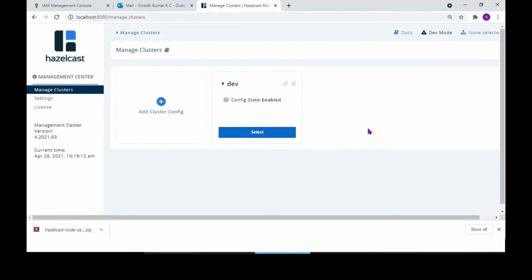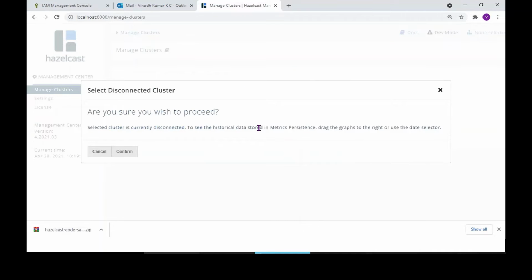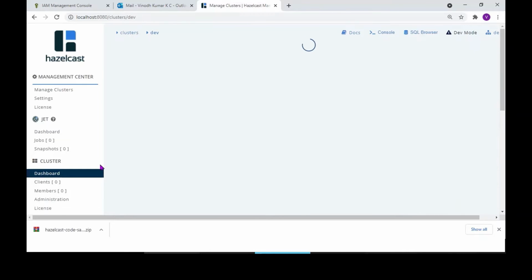If you open it for the very first time, there will be an option displaying the dev cluster. If you click it, it will look for the members running in the local system, so that your dev cluster will be enabled. So I'm going to select this development cluster and proceed with it.